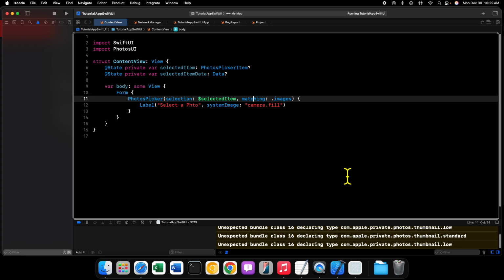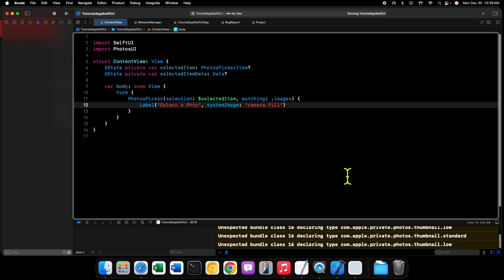And we are good on the PhotosPicker UI. But we need to be able to handle the selection of a new asset. As of right now, we can't do anything, right? We don't display anything or anything like that. Everything just gets stored away, and we're not doing anything with it.